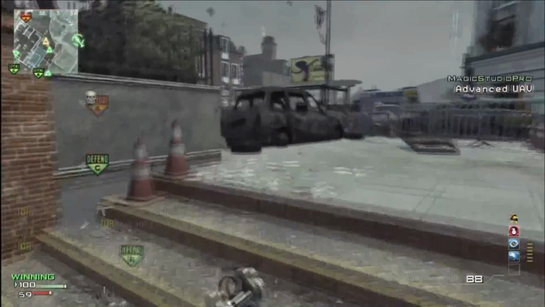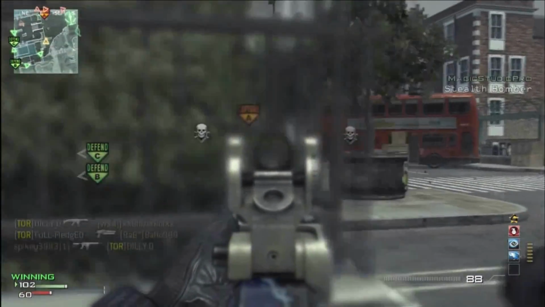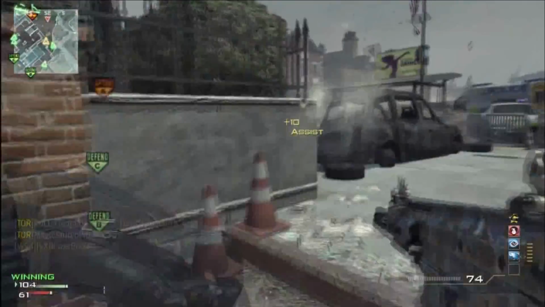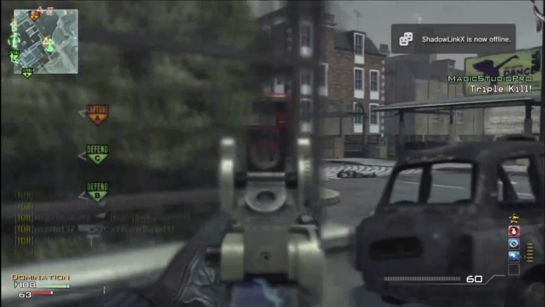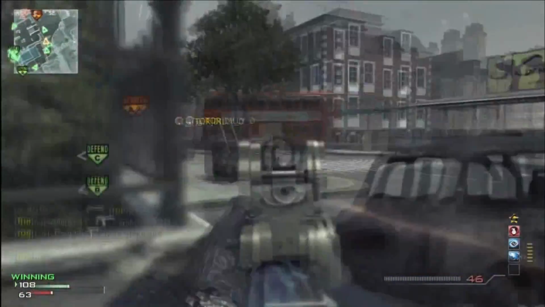So play with the weapon that you feel comfortable with, or the perks that you feel comfortable with. I'm just trying to let you know what I feel comfortable using and what worked for me. And maybe if you take a little bit of this perk or use this weapon with a certain attachment that you like, use it. And if it works for you, that's awesome.